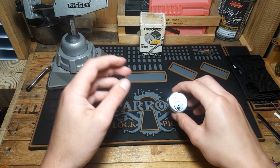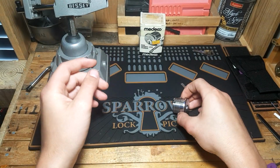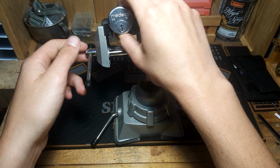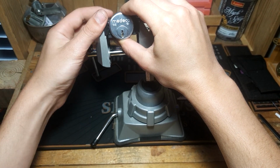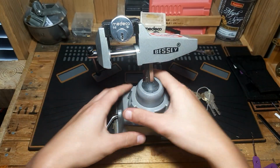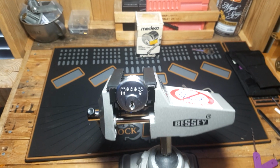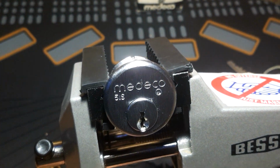I'll leave that there. So with the Classic, I only have 4 pins, nothing for chamber 5. But I'm going to see if I can get this open today and show you what's on the inside. Okay, let's see if we can get in him.